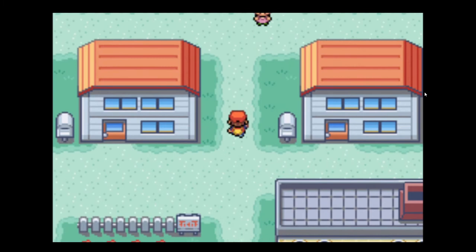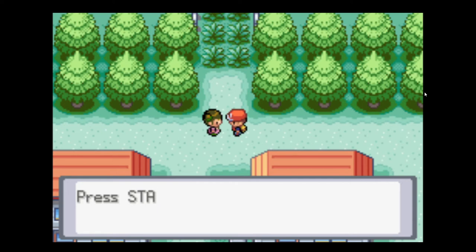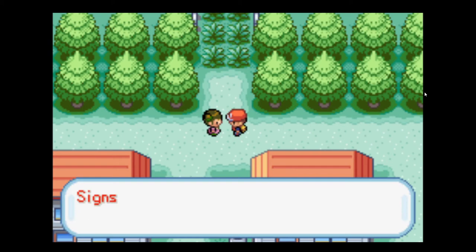Look, I copied what it said on one of those trainer tip signs. Trainer tips. Press start to open the menu. I think enter start. Yeah. Signs are useful, aren't they? Bronick. Okay.